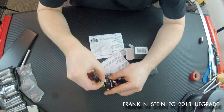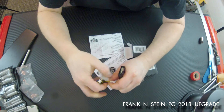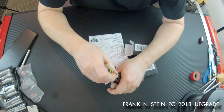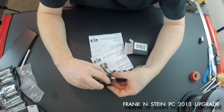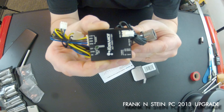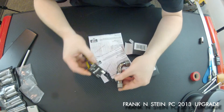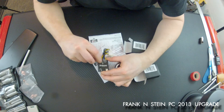You'll take this connector and pop it in — this connector provides power to the unit so it can perform that multiplication of the RPM signal and convert it to an RPM signal that motherboard headers or fan controllers can read. I'm also showing the different settings available, including setting the tube size.